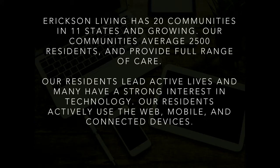In fact, most of the people that come to live with us who've been living on their own, especially if they've lost a spouse or been living on their own for some period of time, generally see an uptick in their health. We have people get off of medications that they're on. Statistically, we're not really allowed to say it in marketing, but on average, people tend to live 4 to 5 years longer with us than they do if they live in their own homes. A lot of that has to do with the socialization that they get. They tend to take better care of themselves, and they have other people to help them motivate themselves to take care of themselves. So we still have residents that run marathons, not a lot, but a few. We have residents that actively exercise.